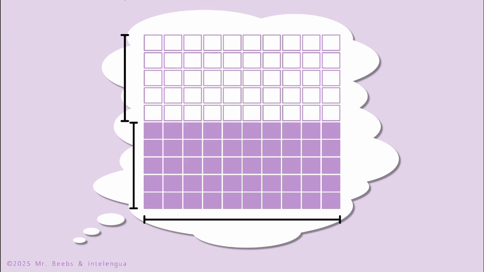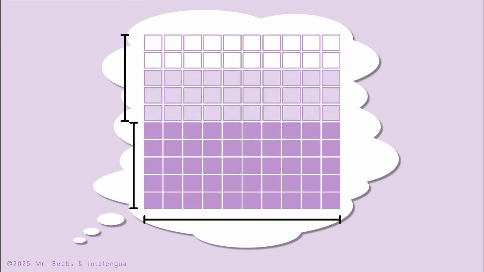I can go even further. If there are 5 rows of 10, there have to be 50 blocks. Counting them one by one, from 1 to 50, would have been really slow. And because I know there are 100 spaces in the chart, I also know that half of 100 is 50. There's usually more than one way to look at a math situation. Can you see that there are 5 filled rows and 5 empty rows?